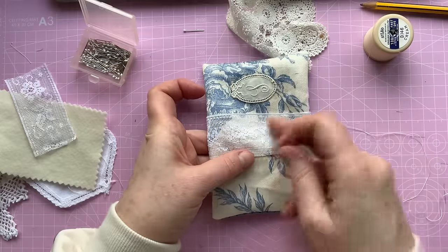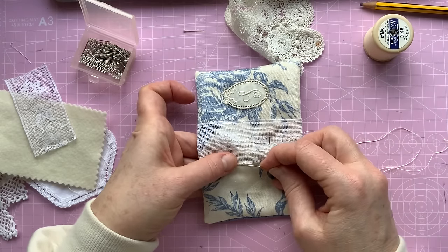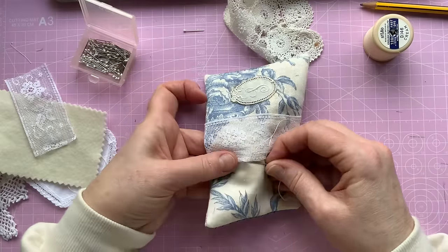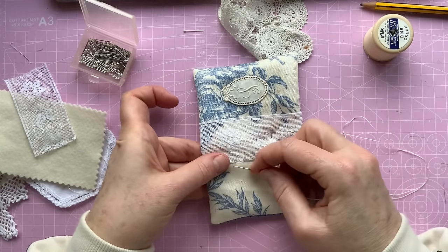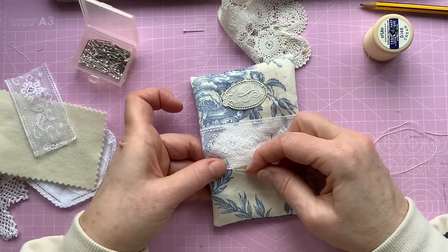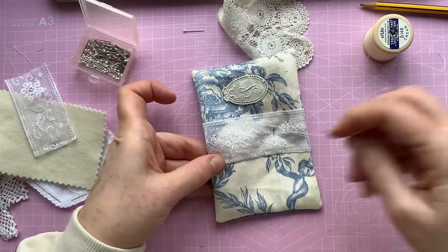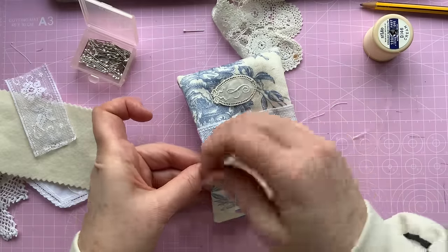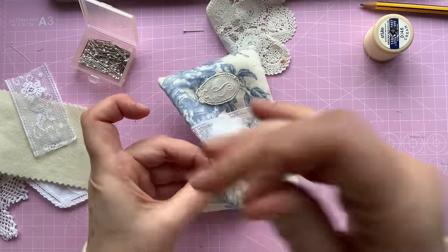So when you're doing yours - because I'm making all the mistakes, it's hopefully helping you to plan yours a little bit better. Because if you wanted to do this lace, then it would probably be better to do it before the whole thing was sewn down. If you've been watching my videos for a while, then you'll know I plan the end result, but I don't plan too much about how I get to that end result. So you see the mistakes I make, and hopefully that helps. I think that's what sewing is all about - it's just learning and experimenting. You do make mistakes and it's only natural, but everything can be rectified and sorted out, and you can usually solve the problem.